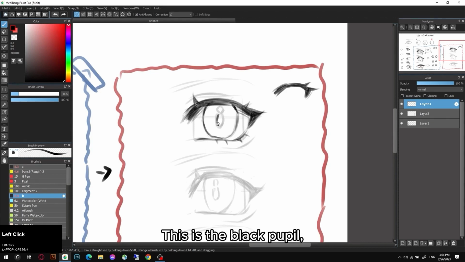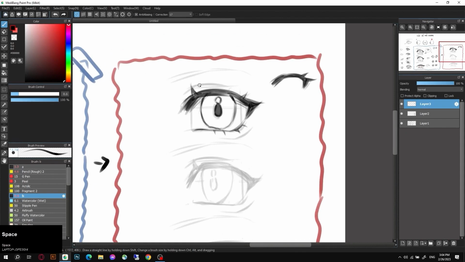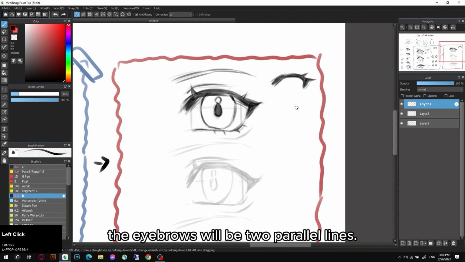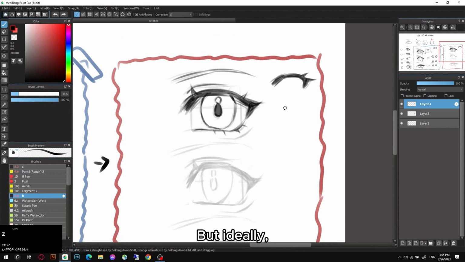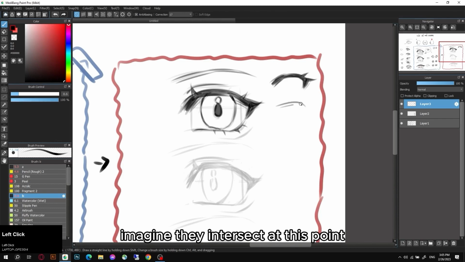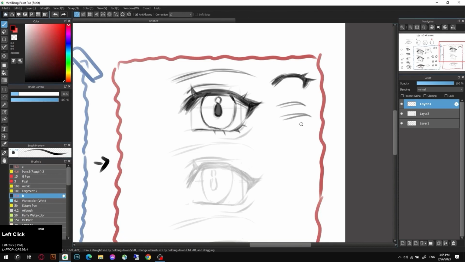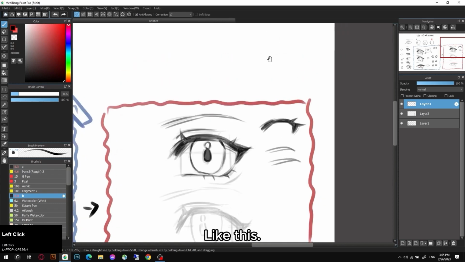This is the black pupil. And the white of the eye, I will fill in the black pupil. And the eyebrows will be 2 parallel lines, but ideally, imagine they intersect at this point. Like this.